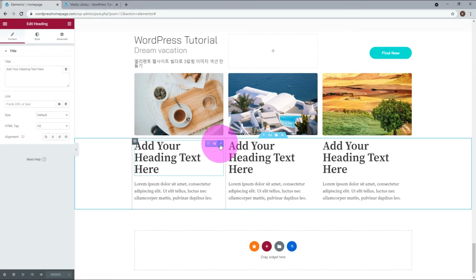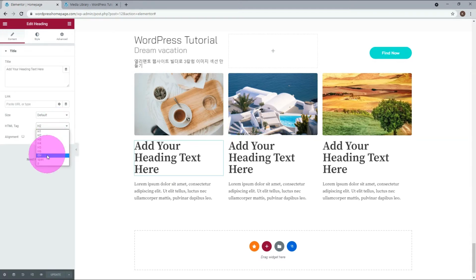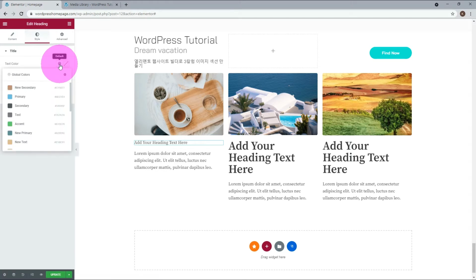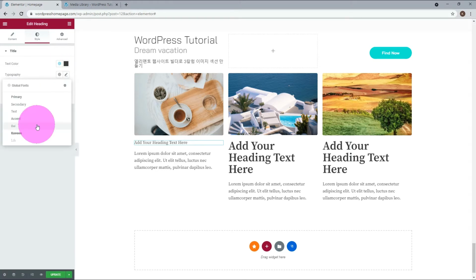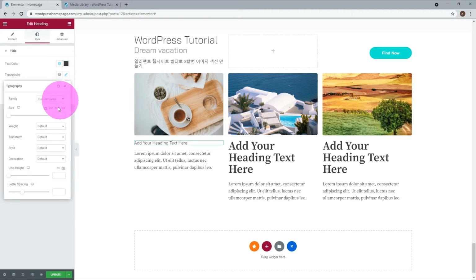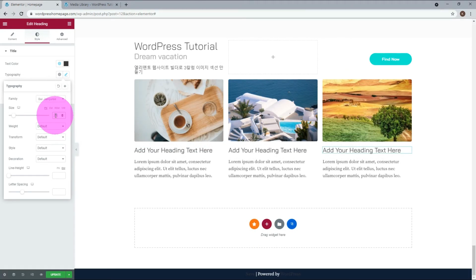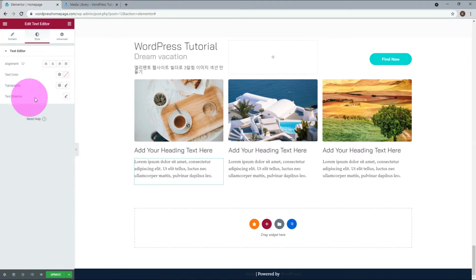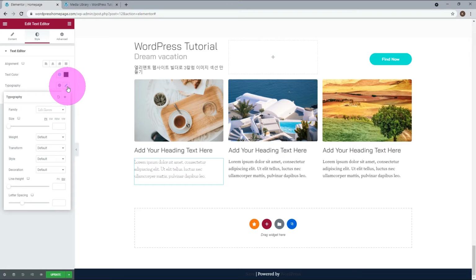The bottom text also modifies the text color and font family. Let me set the font size to 25. For the description text, set the font size to 15 pixels.